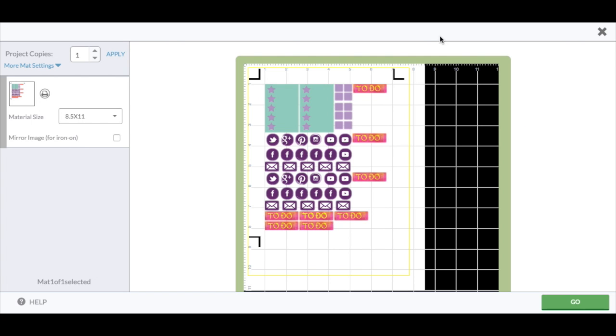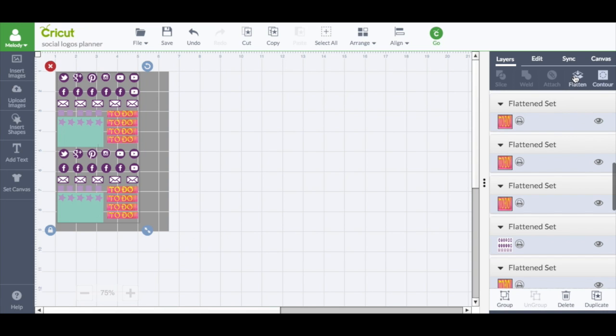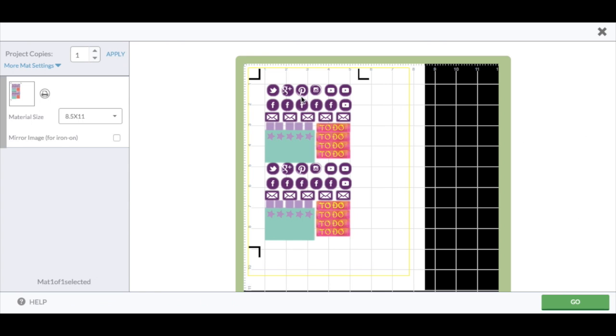That's not how we want them. It's wasting all this space here. Okay, let me show you. Once you have this filled up, so you're not wasting any space, with the stickers that you want to use, put a box around them all and click flatten. Now let's hit go. Now it'll print them how we want them.